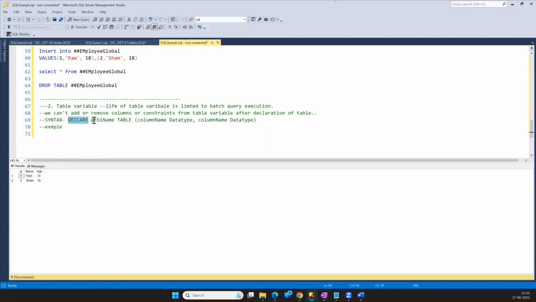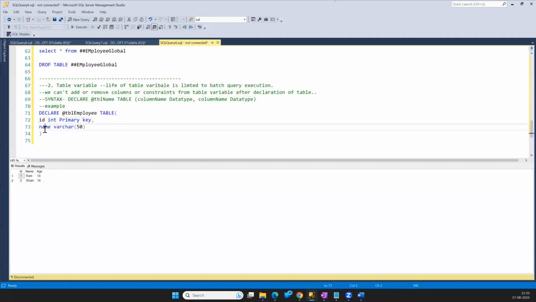So the syntax is DECLARE variable name, type TABLE, and then inside round brackets you declare multiple columns: column name, data type, column name, data type. I will give you one example. You can say DECLARE @tbl_employee TABLE, first column ID, integer, primary key.